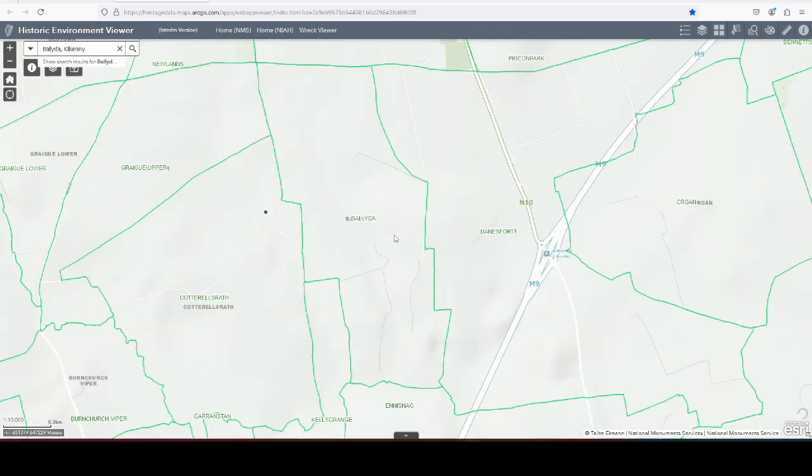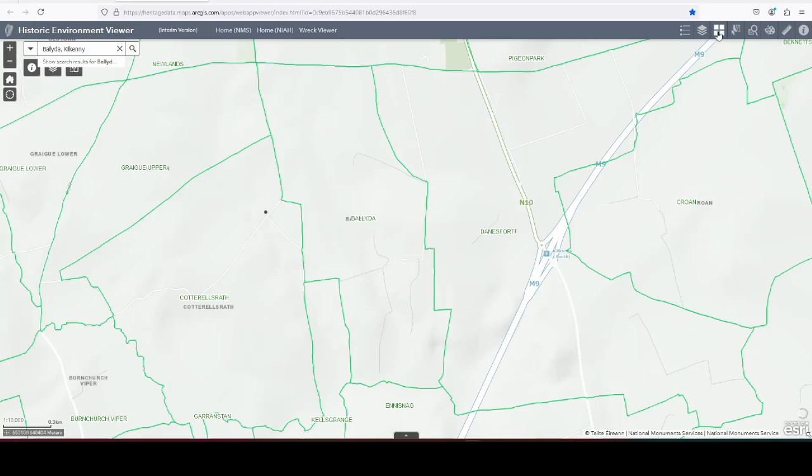This is the Ordnance Survey, well, formerly known Ordnance Survey map, now called Tailte Eireann, of course. If you can't see where you're going on this, I wouldn't blame you. If you want to change, for example, to satellite view, you can do that. And now I will have to talk about the menu at the top right. Maybe I should have done that first.